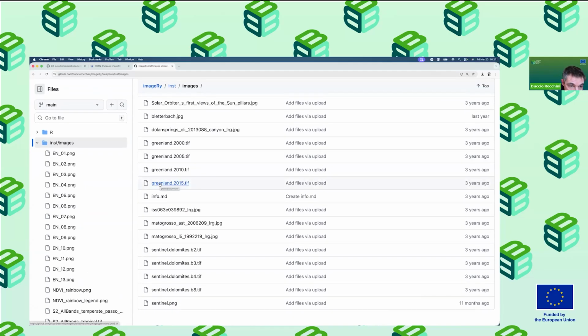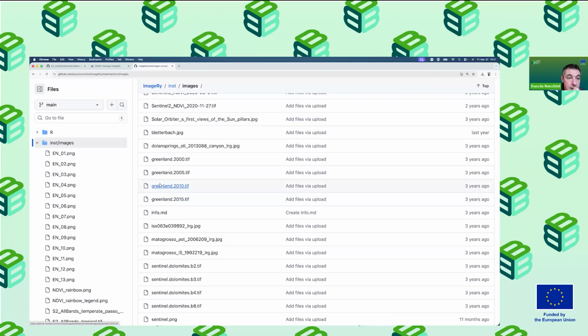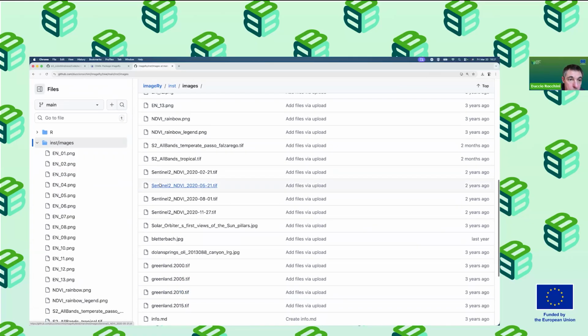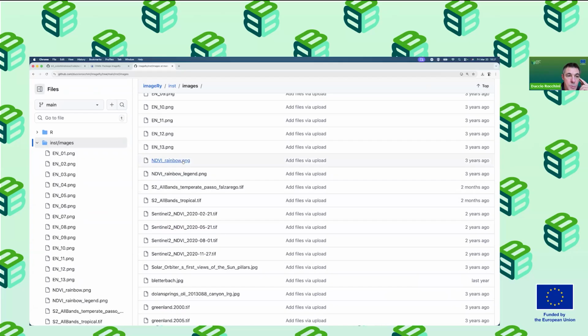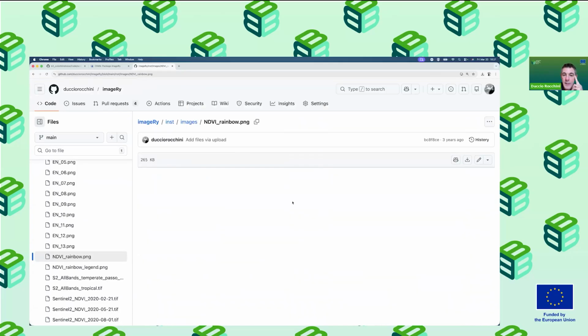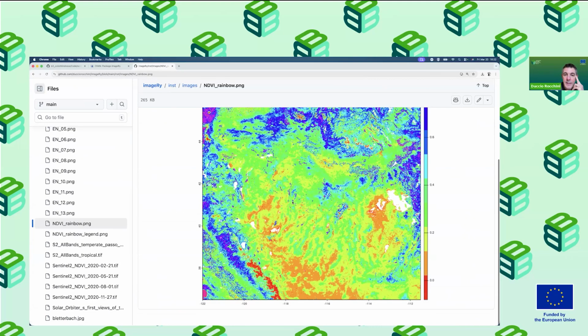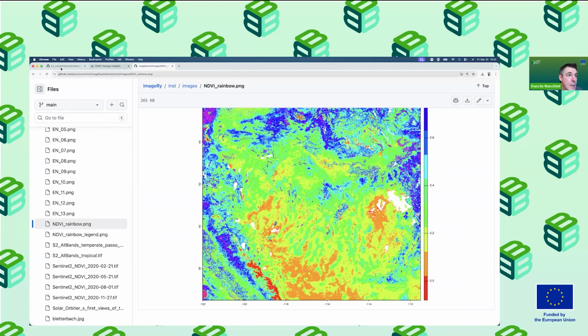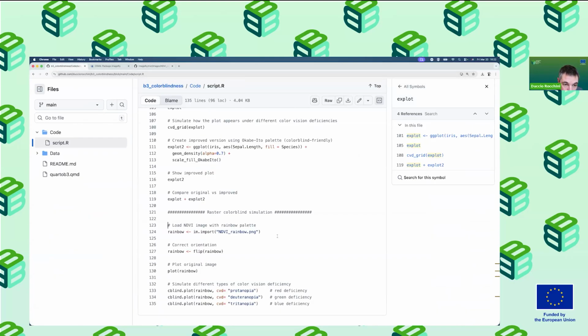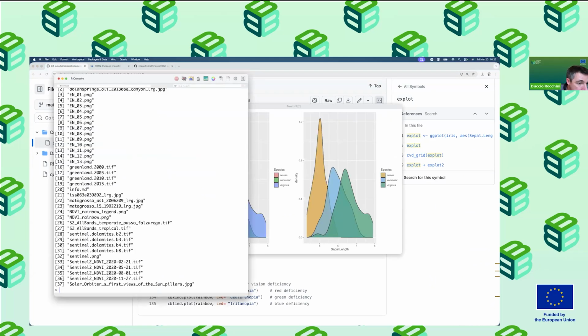One of them is called NDVI Rainbow, and I'm going to use it. It is the representation of NDVI of a certain area with a color ramp palette. Okay, let's use it together. So im.import is our friend, which is going to import this image, NDVI Rainbow, from this list.